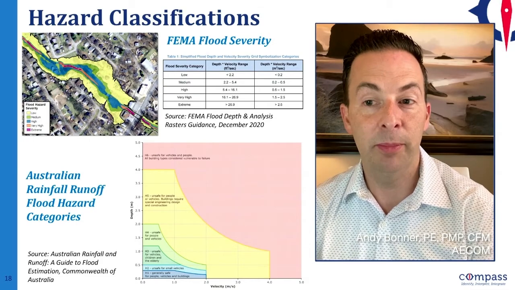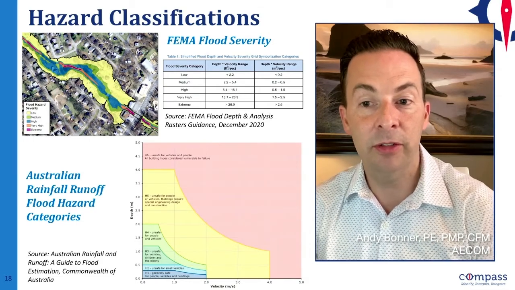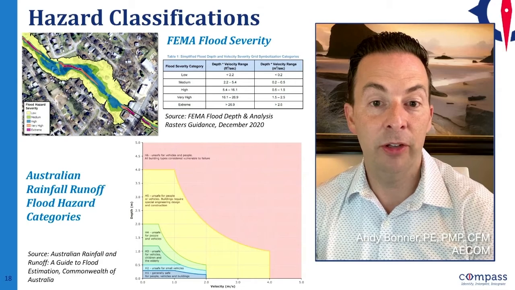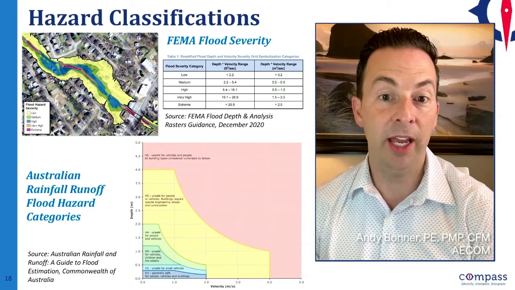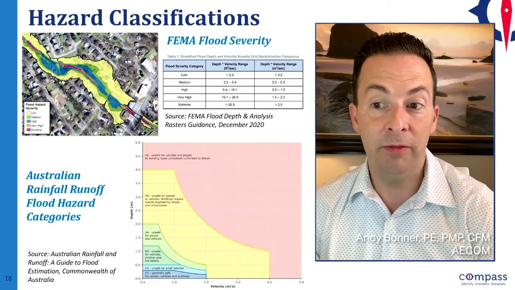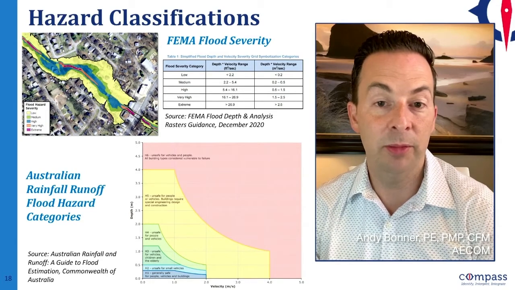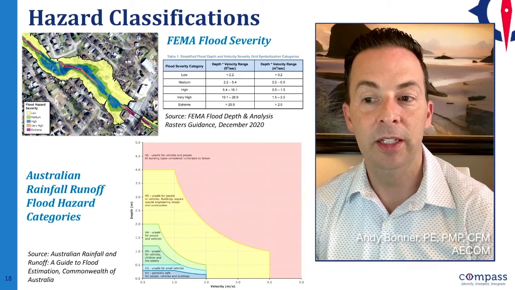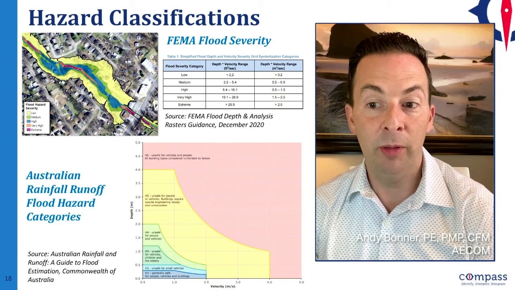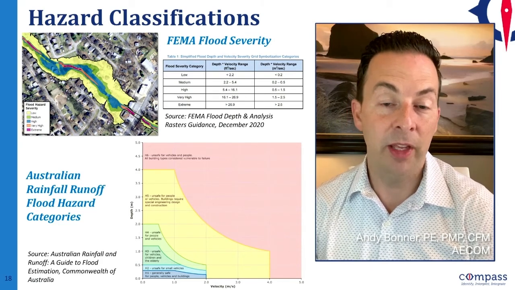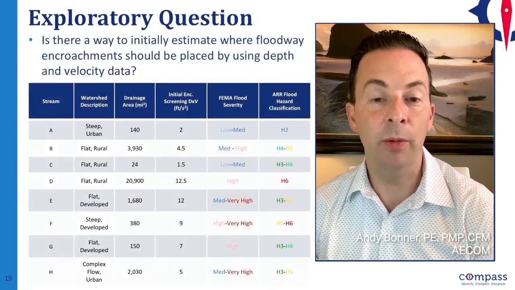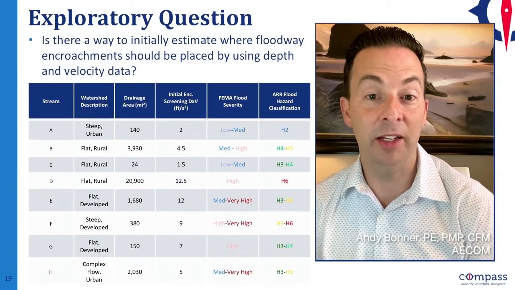Or at the least, if we use the simplified categories outlined in the flood depth and analysis grids guidance that FEMA's produced, would compliant 2D floodways generally have their encroachments fall within the medium category or the high category or something else? Or separately, what if we use the flood hazard classification methodology that's been used in parts of Australia, represented by the chart on the bottom, where 6 different classifications are defined based on the specific depth and velocity at that location? Would compliant 2D floodways always fall in the H3 category or the H4 category or something else? Or were we simply just not going to be that lucky? Well, unfortunately, at least at first, we weren't that lucky.